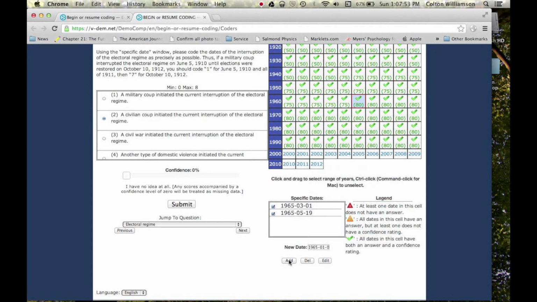If you make a mistake or change your mind, you can delete any of the added specific dates by clicking the Delete button. You will not be able to delete the default date of January 1st, but as explained above, you can change it to the specific date of the first score change of that year. Therefore, if you want to code just one specific date in a year, do it by editing January 1st rather than adding a specific date.